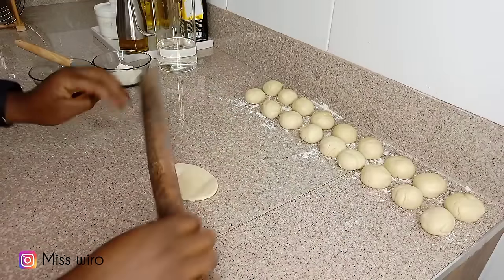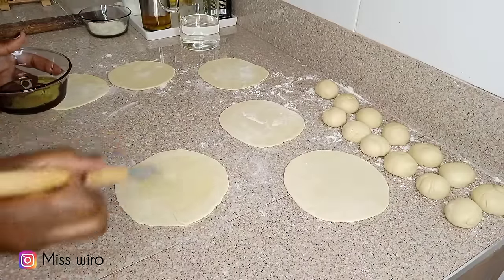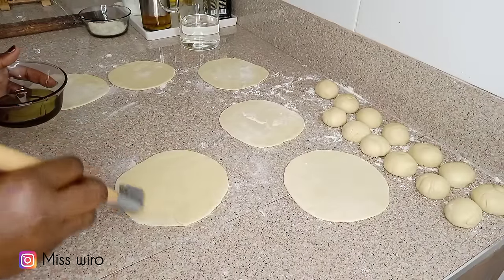This is how you make samosa covers. I already made a video on that before. I'll put oil and flour in between to make that easy to peel.